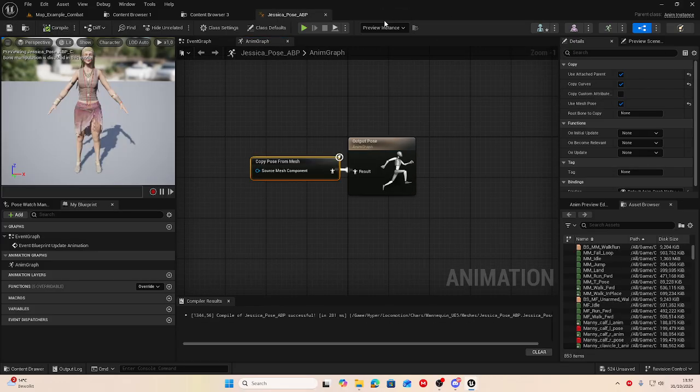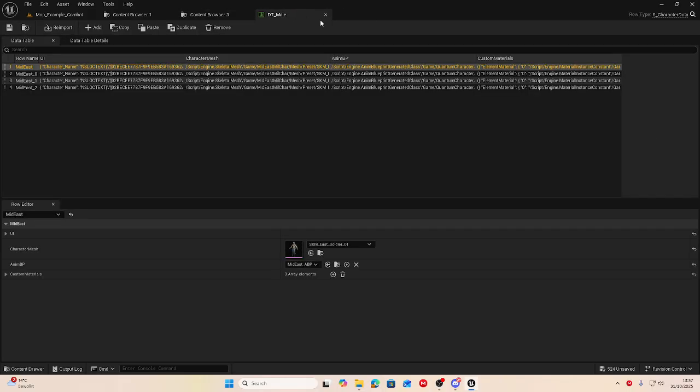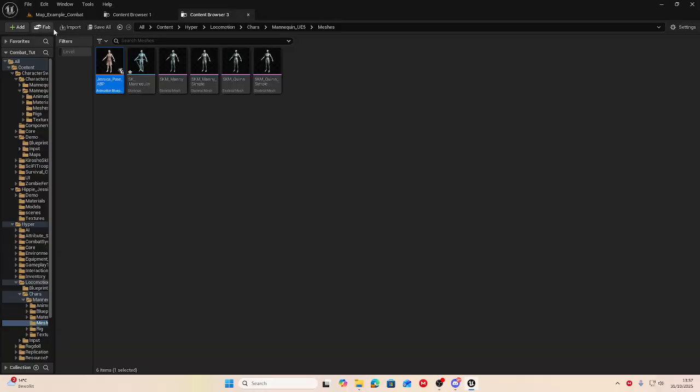Okay, so now we can close because we only use two characters. When you do more, you need to do this for every skeleton. So male. So in this case, he's taking it and then do just the same. And then normally, once this is done, yeah, quickly save everything.